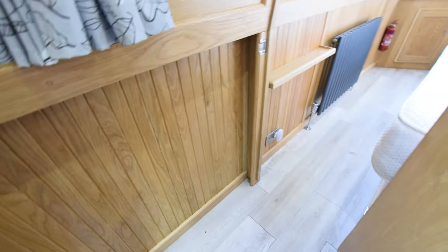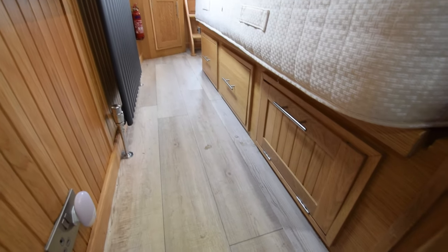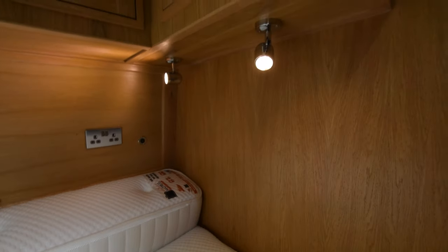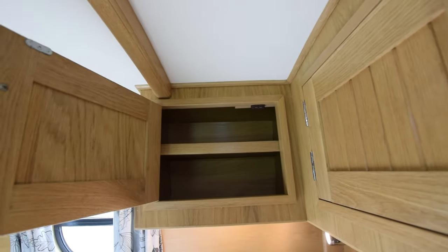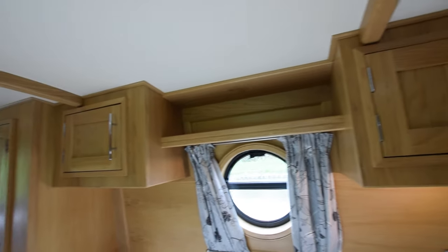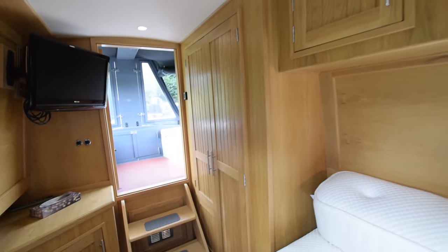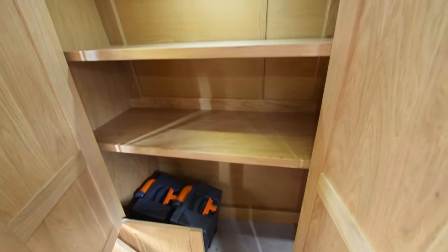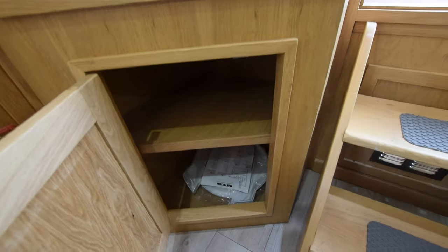The saloon, by the way, is 10 feet 8 and the bathroom is 5 foot 10. The bedroom's in the forward cabin. The double bed measures 6 foot 4 long and 5 feet wide when it's extended. Super comfy mattress. Lots of storage over the bed, a couple of reading lights under these cupboards. Really solidly built everything on this boat. There's another television in here — it's a 24 inch Toshiba. There's also a MaxView aerial, a Huawei Wi-Fi router and a Ponting Wi-Fi aerial on the boat.